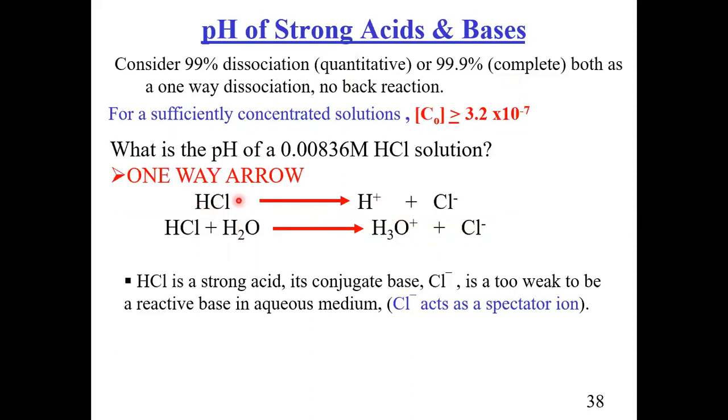And acids pretty much go like this, with a one-way arrow, complete dissociation of whatever I have at the beginning. This Cl minus, this conjugate base, we no longer consider a conjugate base. We call it a spectator ion because it's not really a base, and it's not going to go back. There's no back reaction, even though it's a minus charge next to an H plus. It really should want to go back, but it doesn't. This tells you that Cl minus is really a spectator. It's just looking around. Even if it has H plus, it doesn't react with it.